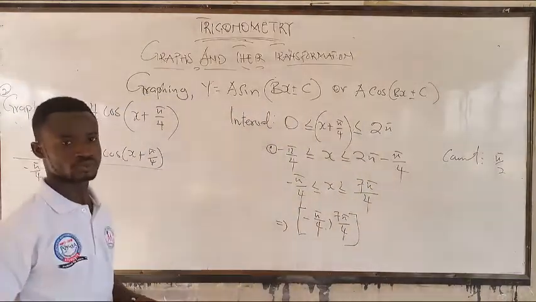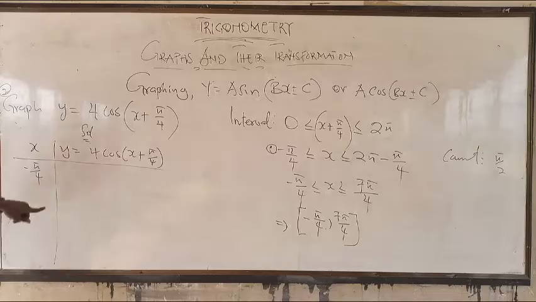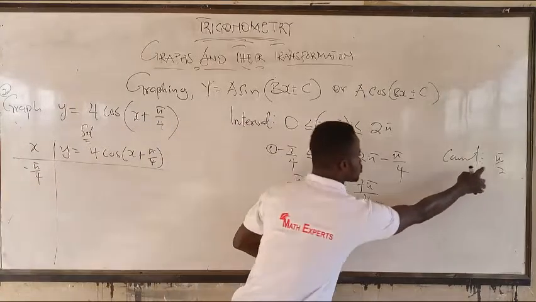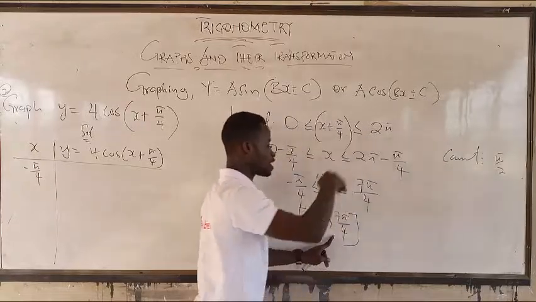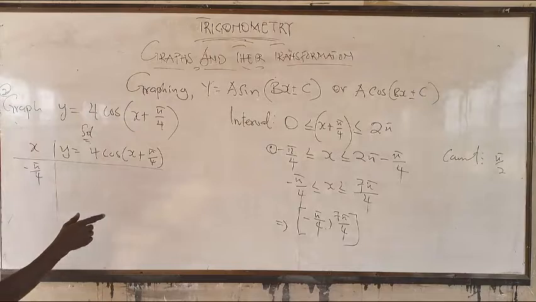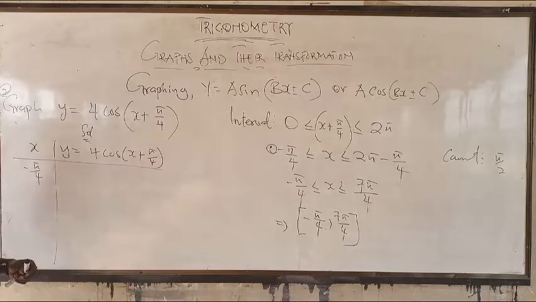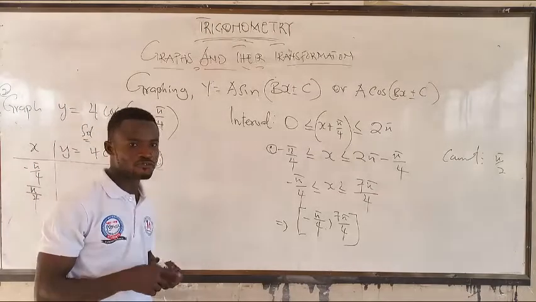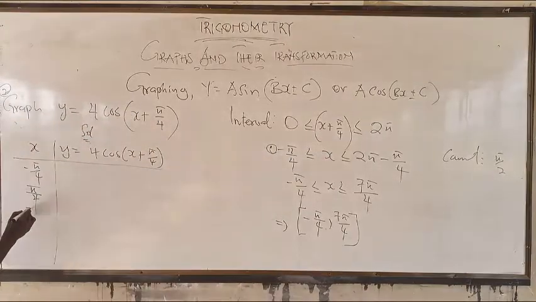So let's start adding. Now, negative pi on 4, starting with this. To add to this, add to that, add to the result till you get to 7 pi on 4. So negative pi on 4 plus pi on 4, that's going to give you pi on 4. So here is going to be pi on 4, here is negative pi on 4, here is pi on 4. Now pi on 4 plus pi on 2, and that's going to give you 3 pi on 4.